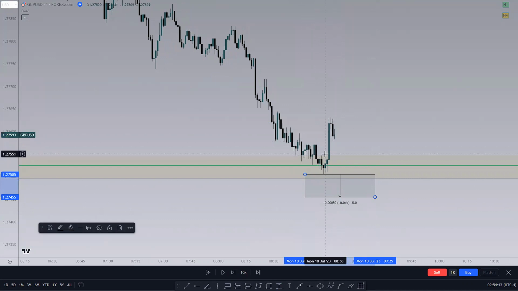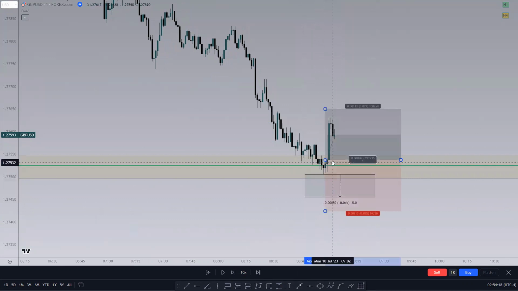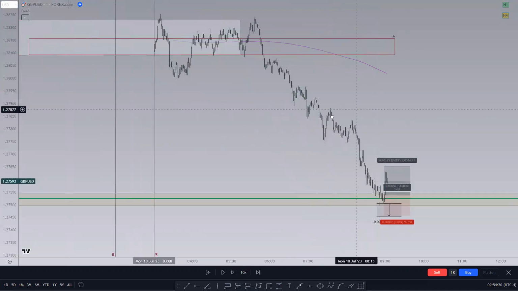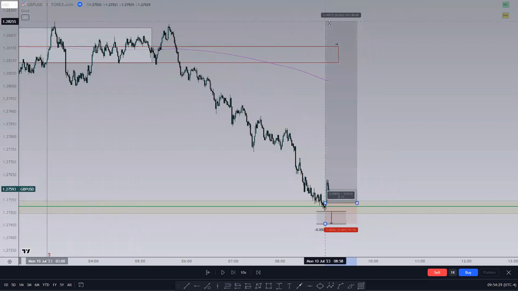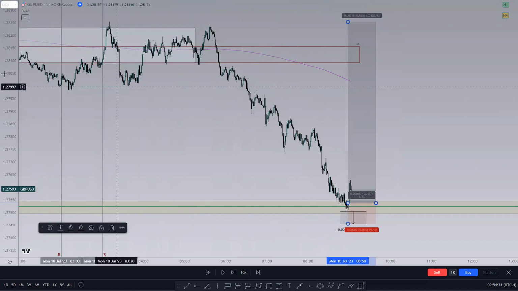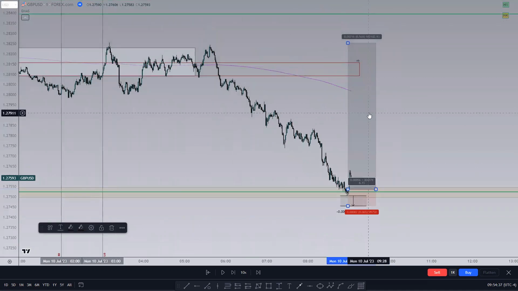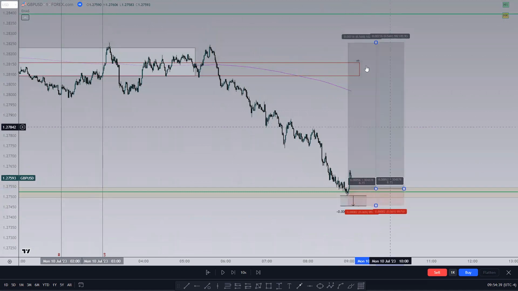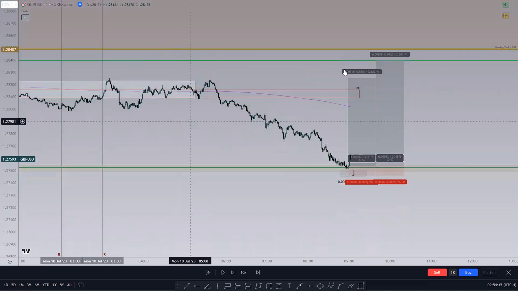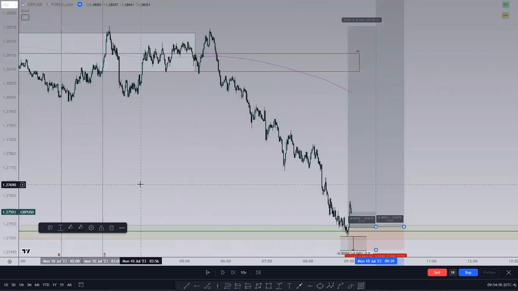Right, we can see this is where the breaker is. So obviously to go long from the breaker, midpoint of the breaker to be precise, stop loss going 5 pips below the low. And of course, because this is a reversal trade, it sometimes doesn't always trade into that area to mitigate. But the first target ought to be these equal highs, which is basically where the high of the London session is. And the second target is going to be that H1 BST. Now, of course, H4 BST could act as a good secondary target as well, but I would say the most reasonable target was the H1 BST.